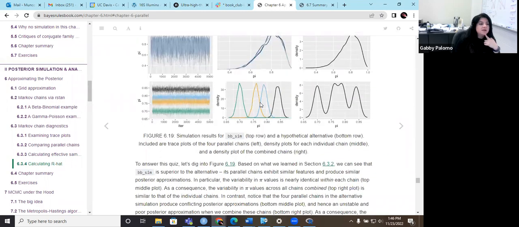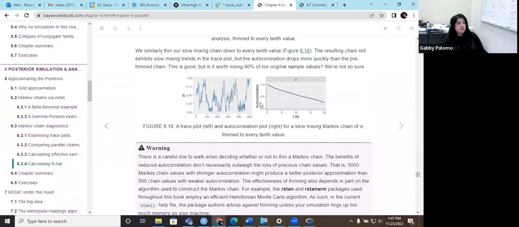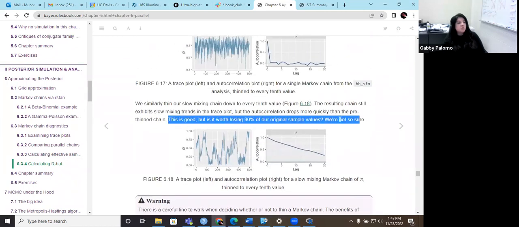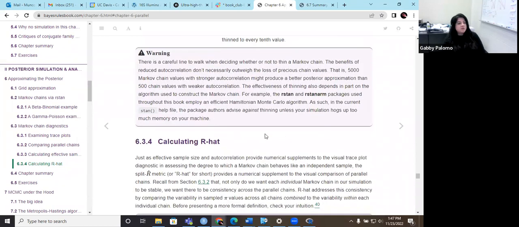The other thing that they are saying is that this depends. There was a warning, I think, right there, the warning. No, below, in the pink box. So when it comes to thinning, this is why I always think it's important to know, because right now there's BUGS, JAGS, Stan, and Nimble. At least those are the four big software packages that you can use to do Bayesian analysis, right?